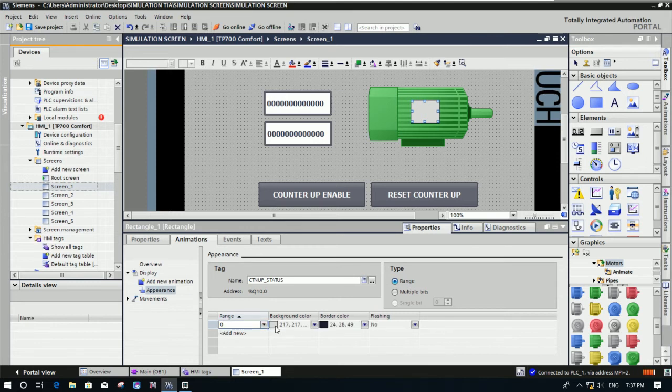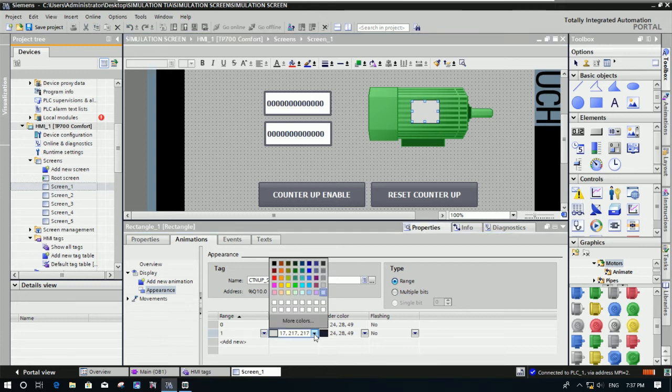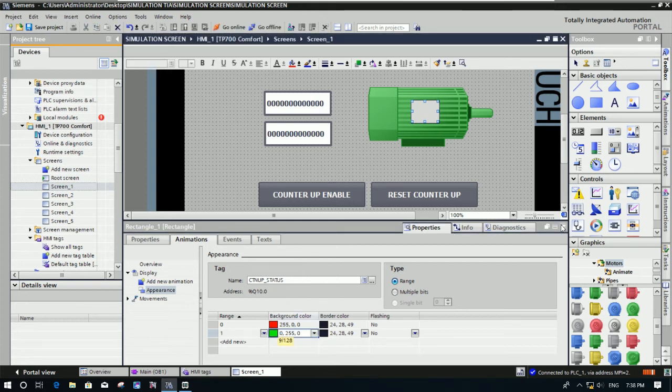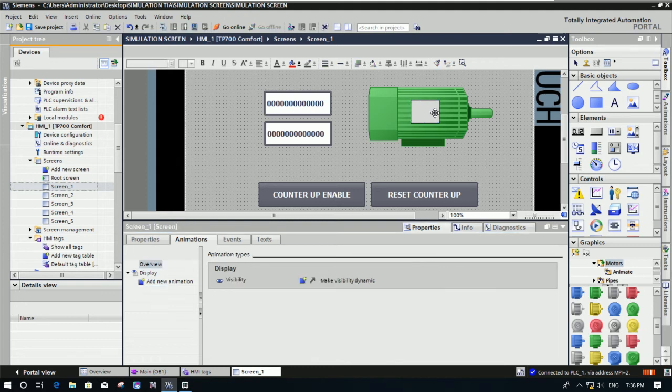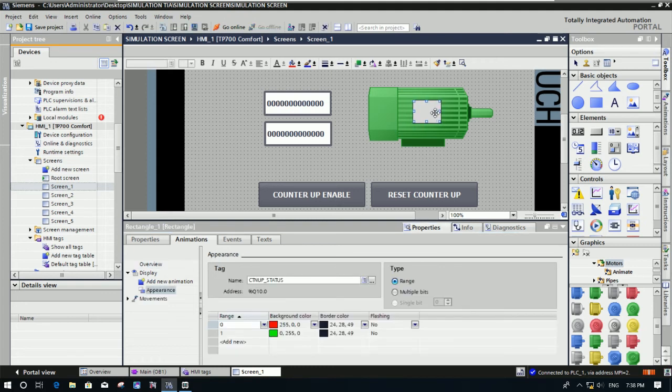If the status is 0, it will show the red color, and if it is 1, it will show the green color. So we can change like this, okay, and we can adjust it a little bit.